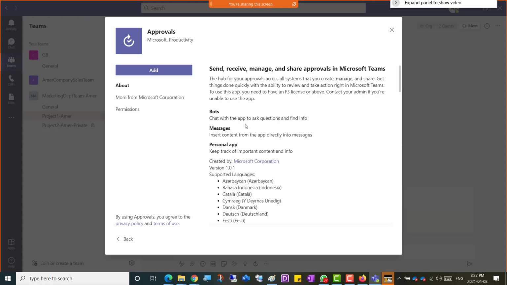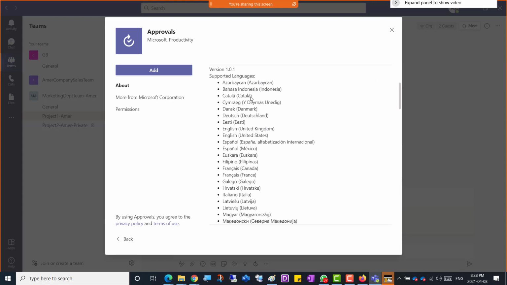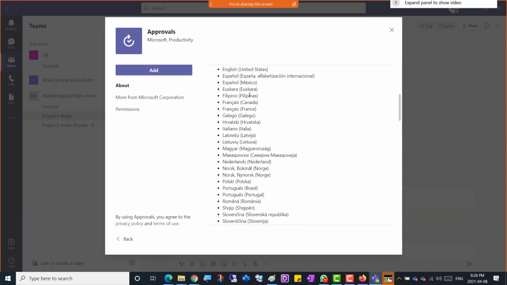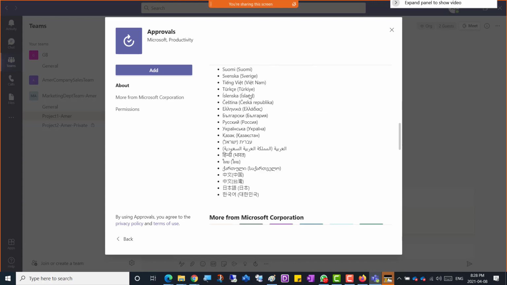Bots: chat with the app to ask questions and find info. So you put some questions there, and it finds any related information about the wordings you've used in the chat in its small database, and then tries to answer. Did you mean this? Did you mean that? Personal app, keep track of important content and info, created by Microsoft. So this is by Microsoft itself, and it is supported in these languages as well. If we keep scrolling down, all these languages.